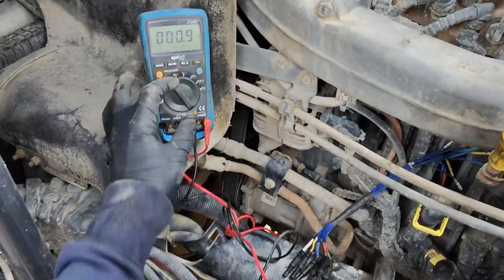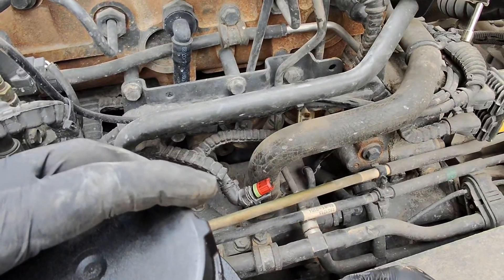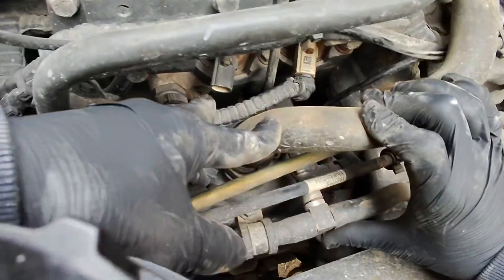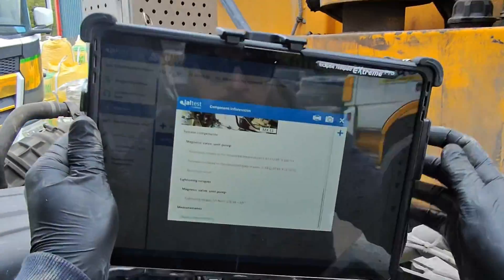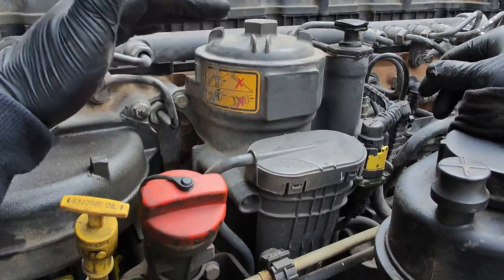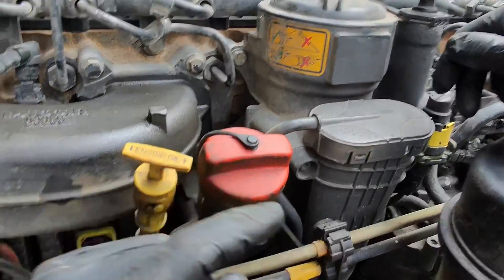Let's get this stripped off and unplugged. We'll strip all this off to get to the unit pump. This one's painted grey and that one's white, so it's already had a unit pump replaced at some point - we're just carrying on the succession of replacements. I'm going to drain down this fuel filter housing now off the lift pump on the bottom pipe, because the last thing we want is fuel draining from the fuel filter housing into the sump through the hole in the fuel gallery where the unit pump is.